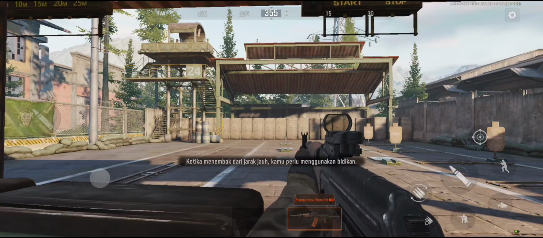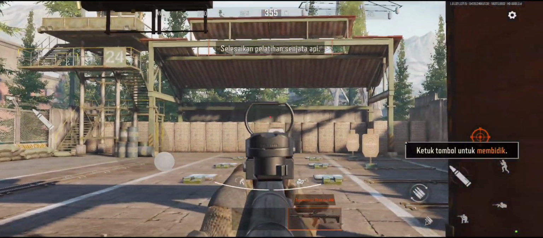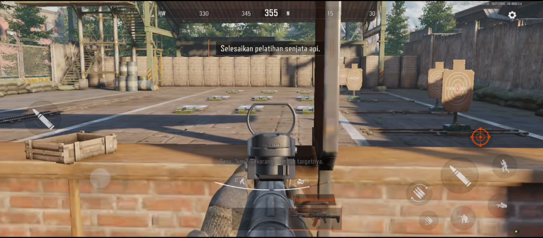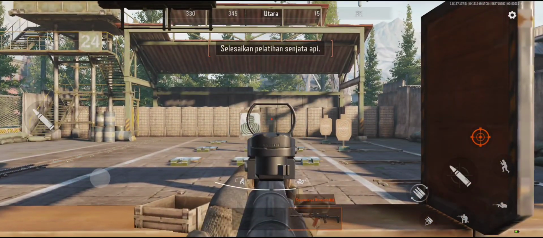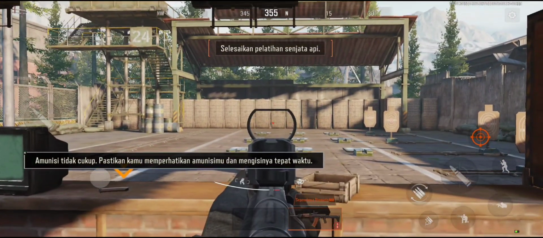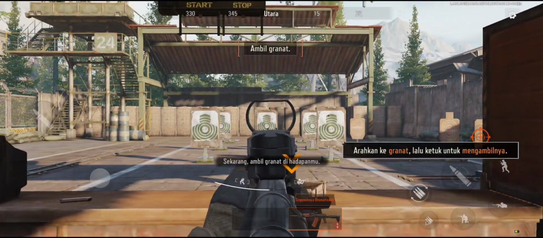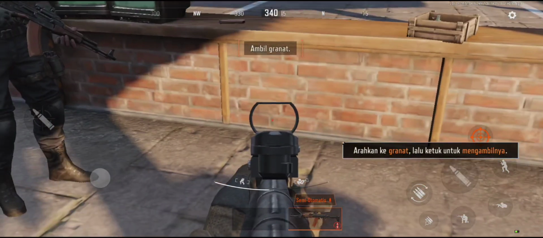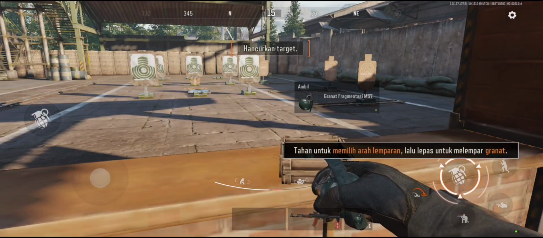When shooting from a distance, you need to aim down your sights. Raise your weapon. Now hit the targets. Not bad, but you've still got a long way to go. All right, last task. Take the grenades in front of you. Destroy the targets.